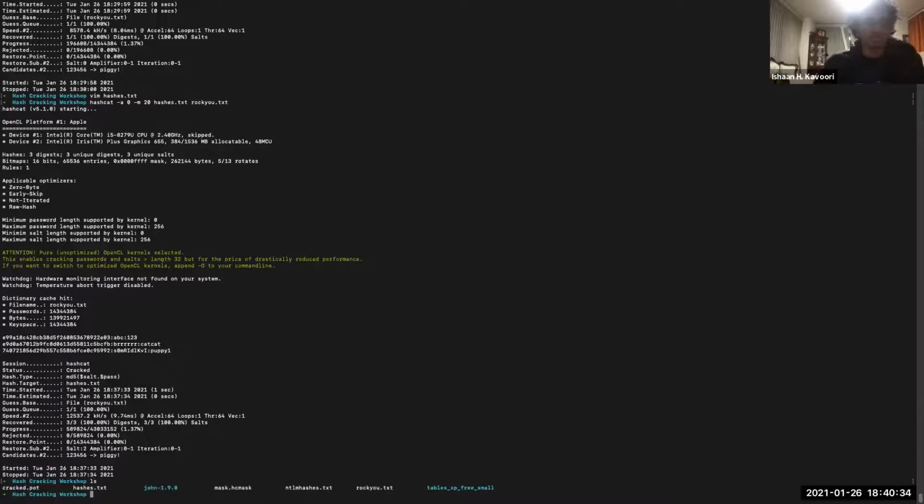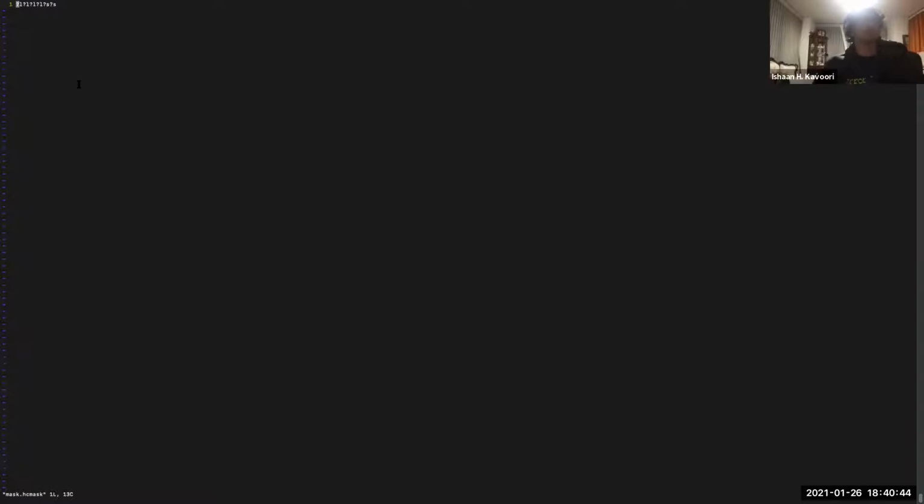Now, as you can see there, I've got a mask file. I'm going to open that up, and it looks like I've already got it in there. But what that basically says is that each of those is a char set.